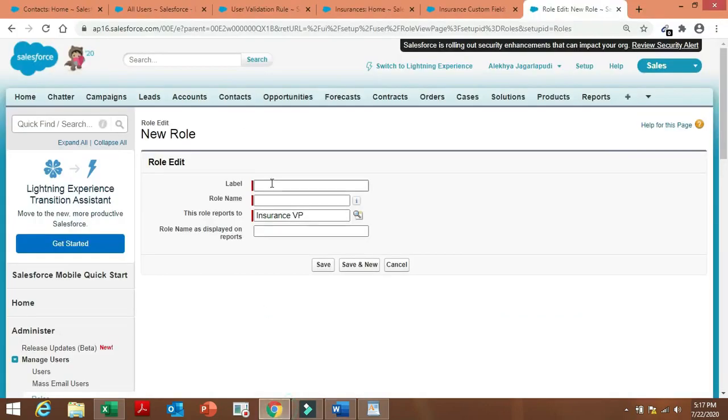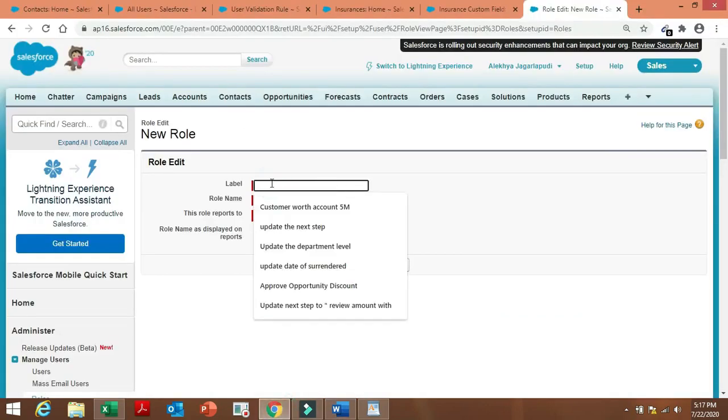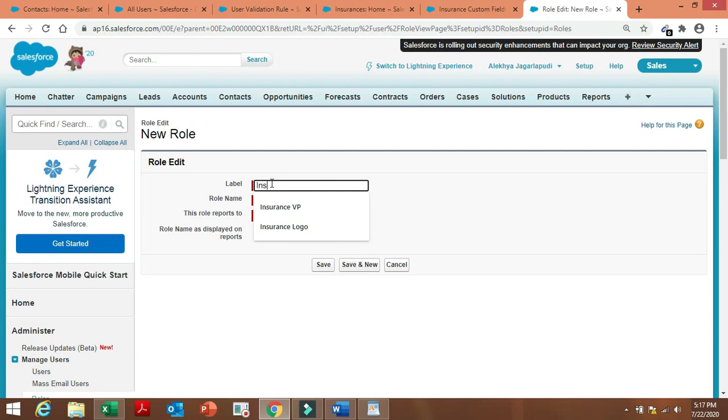Then we'll create the below users and assign the profile and roles.